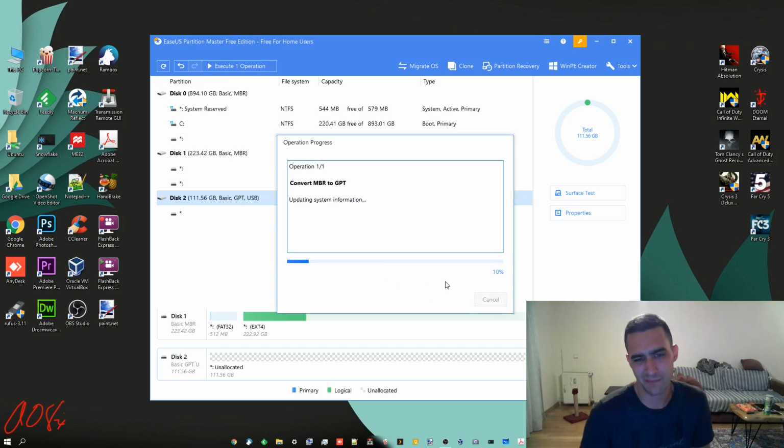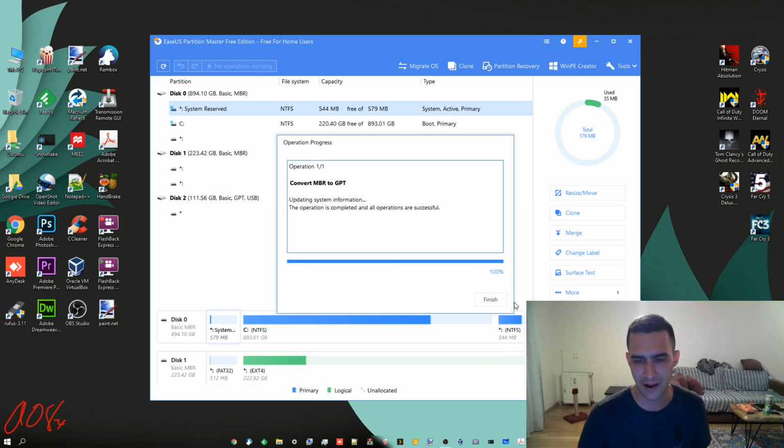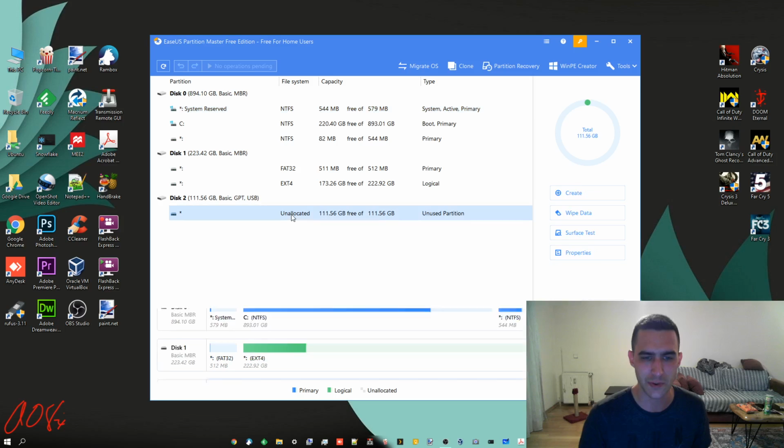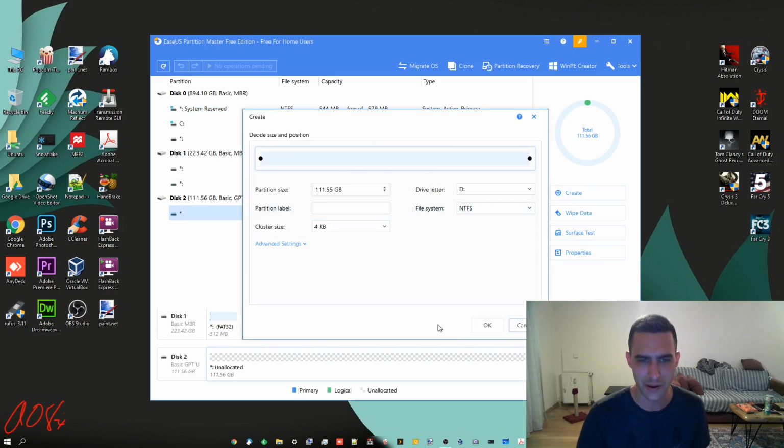And then I'll show you, for just backing up files and stuff, it's the same. It doesn't make a difference to you, as long as you're using a fairly new computer. But you see here, it's unallocated and unused for the file system. So if I right-click here, I can do create, and then I can create the partition this way.